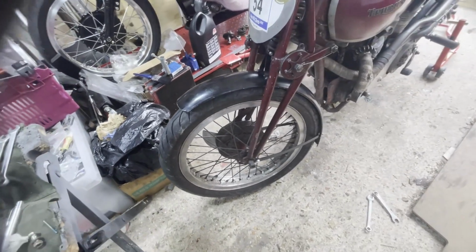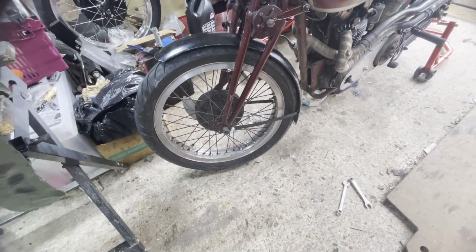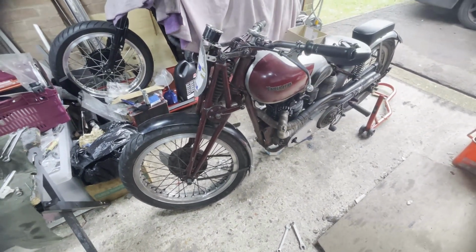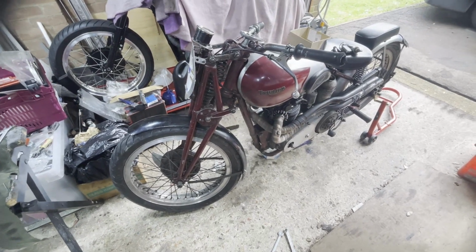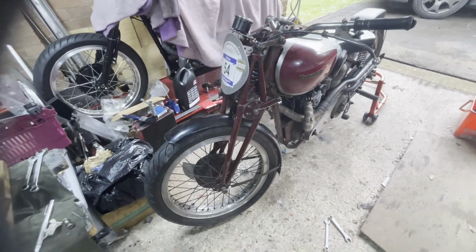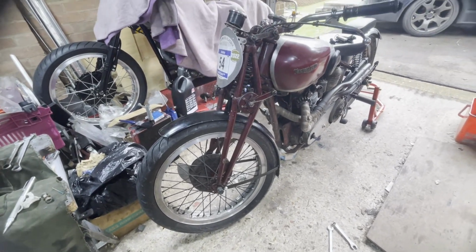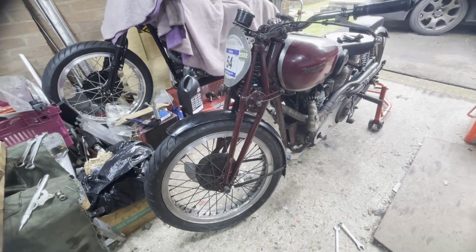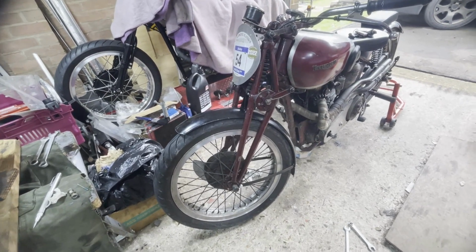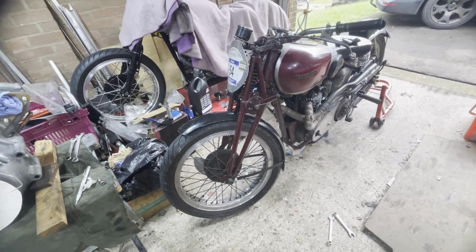So we asked the question, or I posed the question to myself, why the hell am I putting a mudguard on? Well, I'm going to do a video series, hopefully, on riding this bike to the 100th centenary at Montlhery in May. And although I hate front mudguards, and it's one of the things I don't have on any of my bikes, I've appreciated that the amount of rain we've had, the chances of us getting down there in the dry are absolutely remote. So I've had to sort of wind my neck in and say, well, okay, I'm going to put a mudguard on. Now, some people might think it actually looks nice, but it's not something I'm intending to keep on there. But I'm going to try it out and make sure nothing falls off.